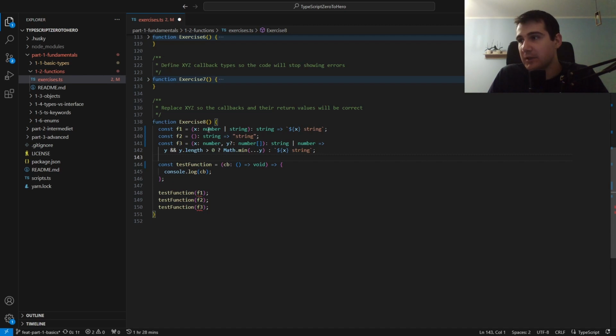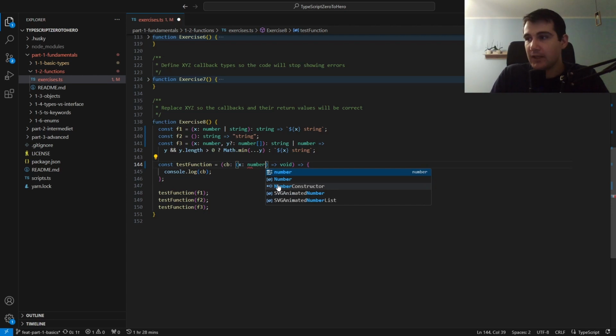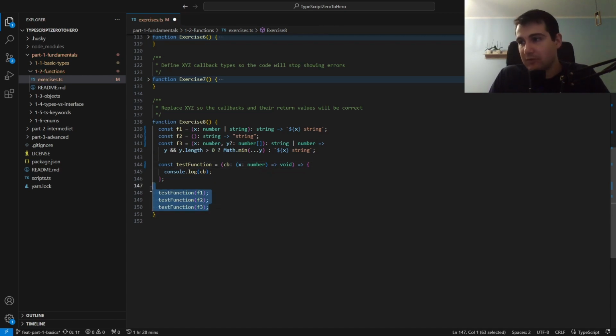So the first argument here is number or string. Here is whatever we need. We can pass anything. This function will handle whatever we pass it here. And this argument is expected to be a number. So what is the intersection of these options? The intersection of number or string, or anything, of course, will be a number. So the first argument is expected to be a number. And as you see, everything is fine.